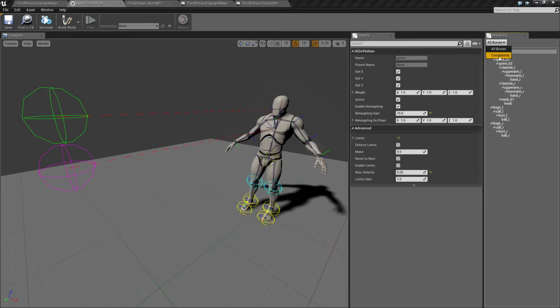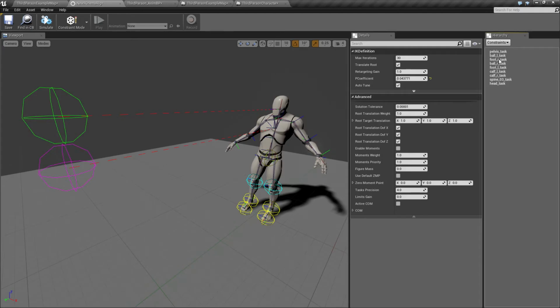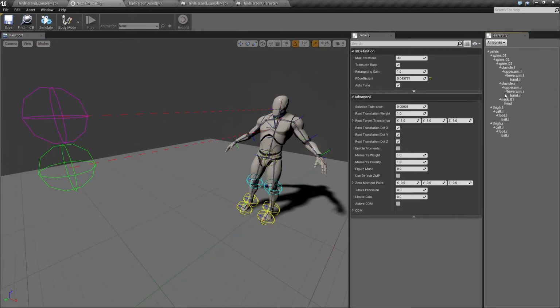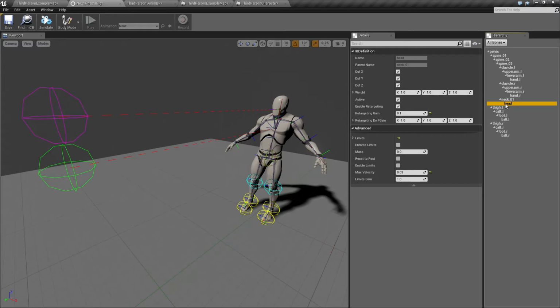On the constraint for the head, I noticed, I think it's actually on the bone for the head, we have a retargeting gain of 0.1, and that basically means that this head task has quite a lot of solving influence.